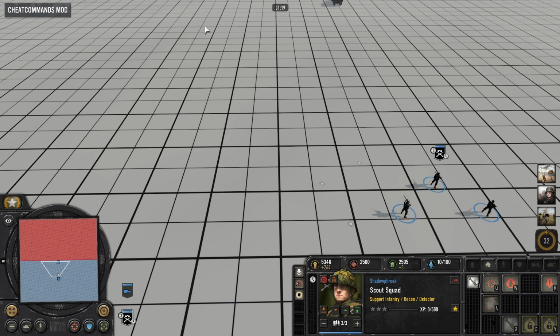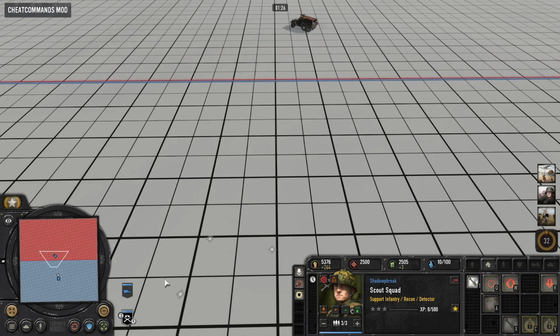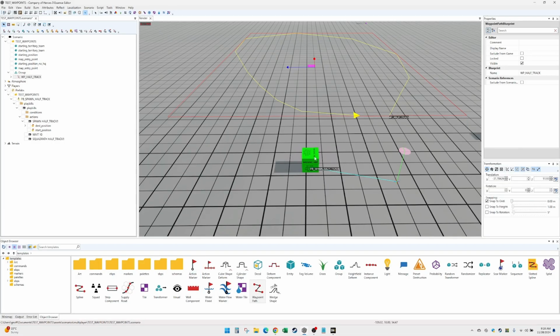So, again, anybody can use the waypoint. It can be enemies, units, any units, really. And again, there is what it's doing. It's driving all the way around.